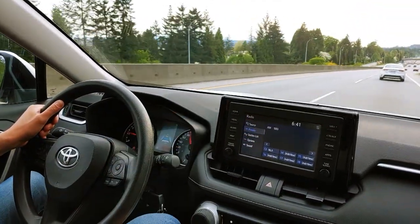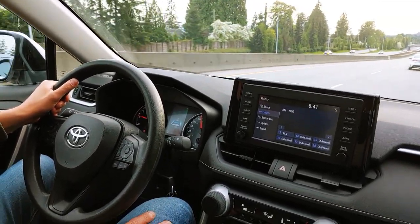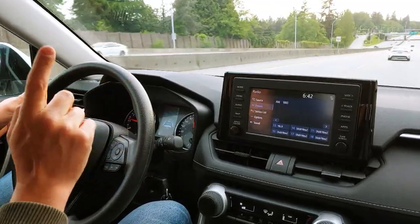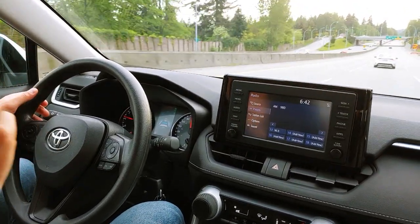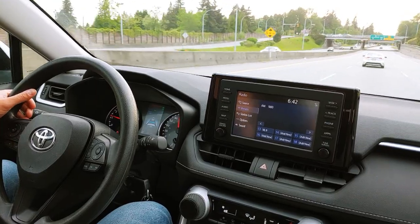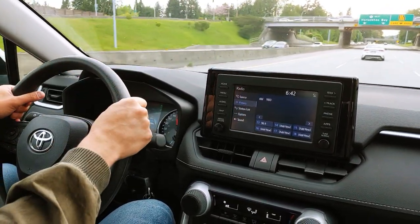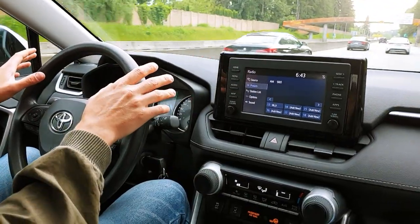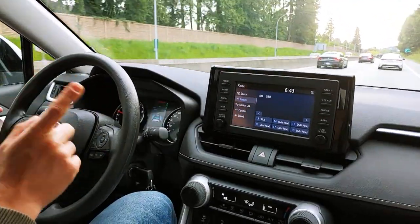Again, I'm not pressing the brake or gas pedal at all, almost the whole duration of this filming. I want to point out that the lane assist feature only assists you in driving — you cannot rely on it all the time. You have to hold the steering wheel all the time when you drive. If you don't hold the steering wheel, the feature will turn off.